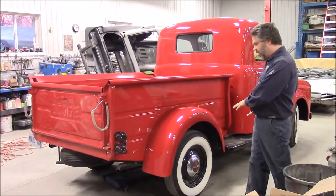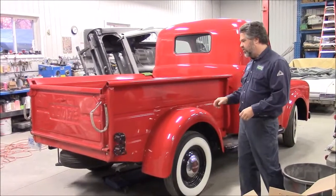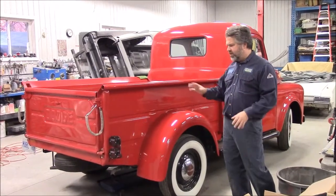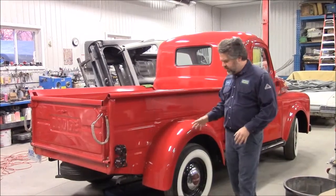The mechanical part we've looked after. Now we're doing some wet sanding and polishing. It was painted a few years ago. There are some runs in the paint. There are quite a few flaws here and there, and the paint has oxidized. And then there's a lot of detail stuff.